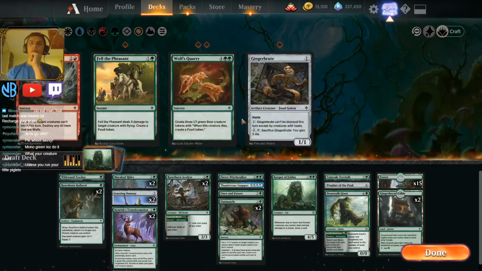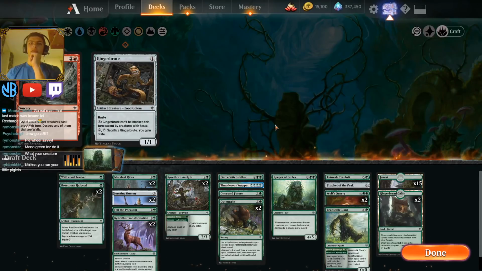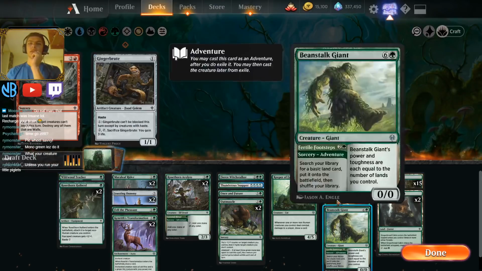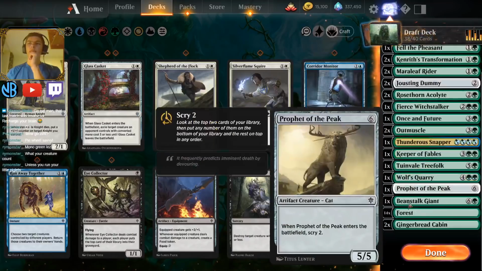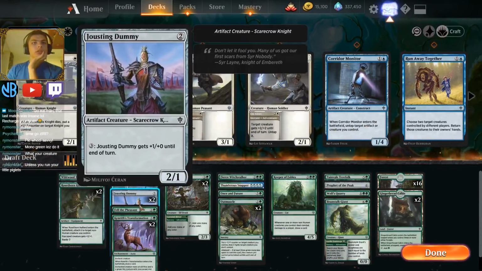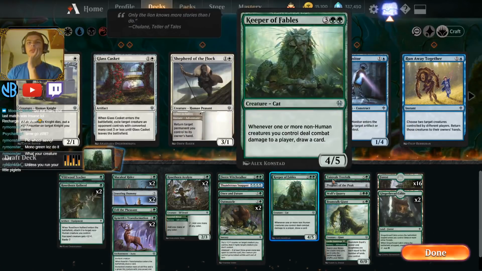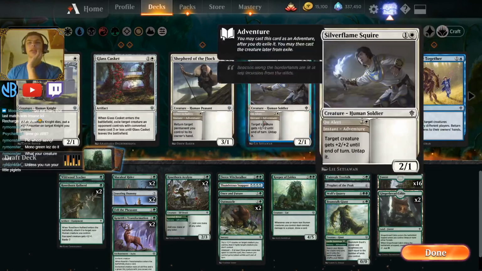Any spell with 3 or more. Let's just play these so we can stay mono green, I think. I think we're actually going to play 18 lands, so we don't have to play the second Wolf's Quarry. Oops, wrong way. Let's just think about this. How does this look? Main decking a Fell the Pheasant is not the end of the world. Okay. I like running 18 here.